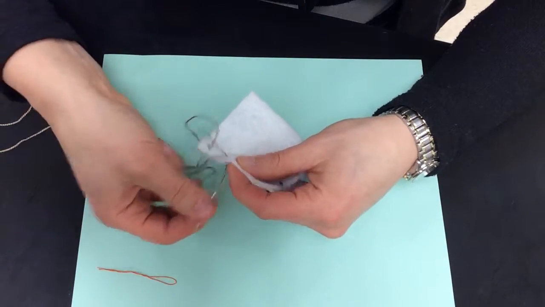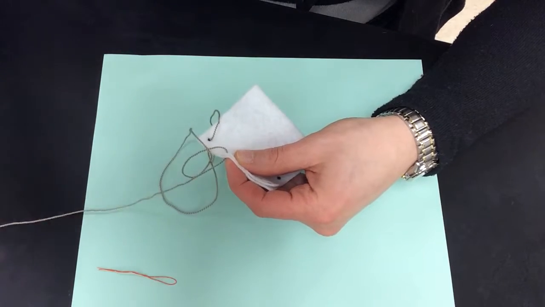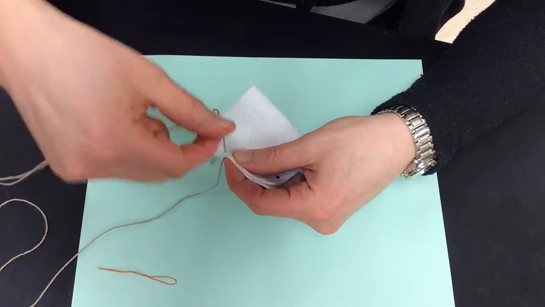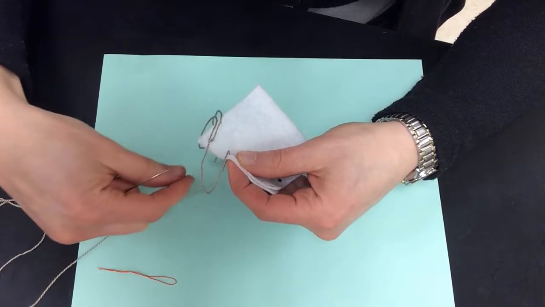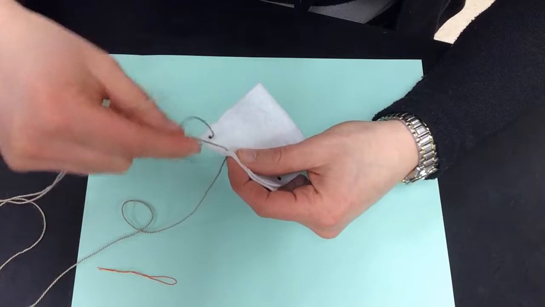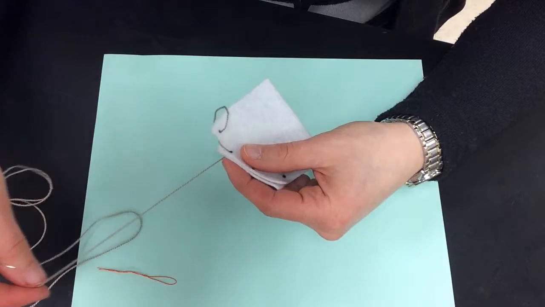And then you're going to pull that needle all the way through. You want to make sure you're always pulling that thread all the way through. Do it fairly slow so that you can watch the thread to make sure that it does not get caught. So that you can kind of see how I'm making sure that it stays untangled.